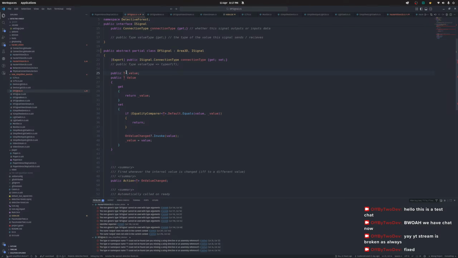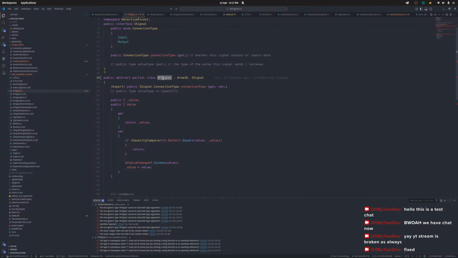In fact, the users of a specific type of this class, for example DF signal ball, don't need to know what the value is. They don't need to know what the type is, because of how we're doing it, we're connecting signals.